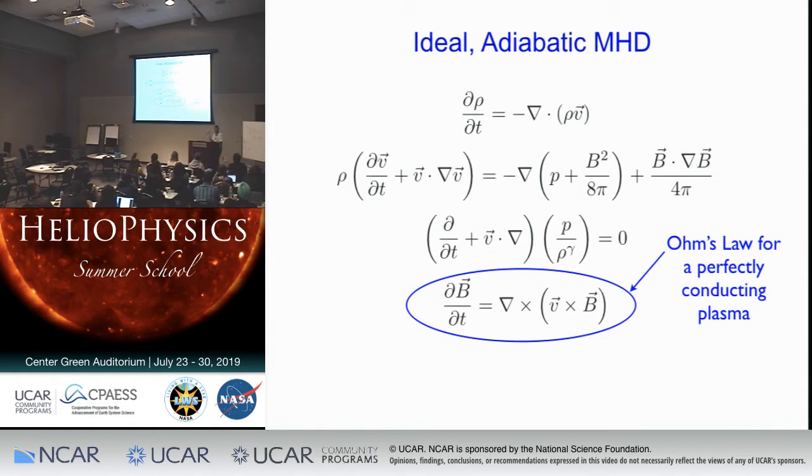These plasmas are basically perfectly conducting, and so we want to set E equals zero, except we have to remember that the plasma is moving. And so we don't want the electric field in our laboratory frame to vanish. We want the electric field to vanish in the frame of the plasma. The electric field in the frame of the plasma is just E plus V cross B over C, where V is the plasma velocity. Take the curl of that, use Faraday's law, you get this equation. If you have questions about that, I'll be happy to tell you after the talk is over.